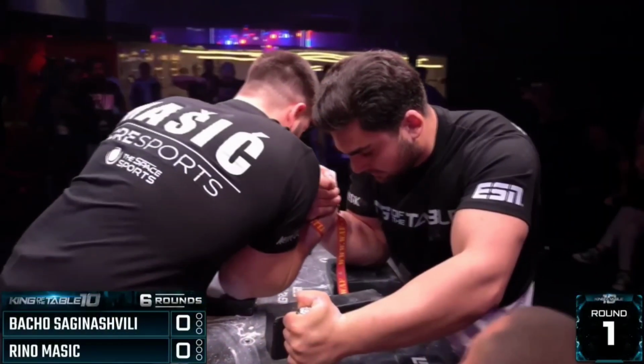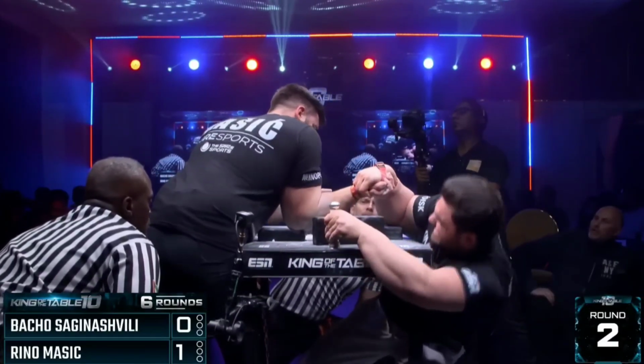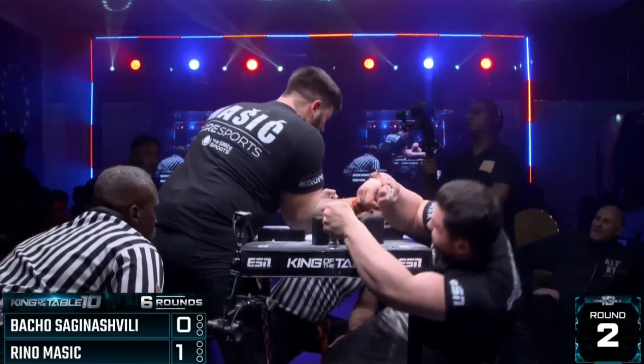My pulling style is very taxing on the joints, especially in my elbow and shoulder, and even sometimes on my wrist. The only supplements that I take right now are called Animal Flex, a combination of a few different supplements that help me with my joint recovery and keeping my joints nice and healthy. I used to take creatine. As of right now, I don't take it because it keeps quite a bit of water weight in my body, and I'm trying to get rid of weight. So I'm going to get back on creatine once I am done with the World Championships. But yeah, those are the only supplements that I use.